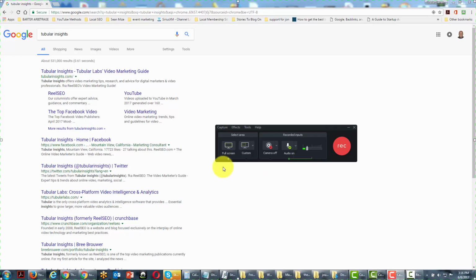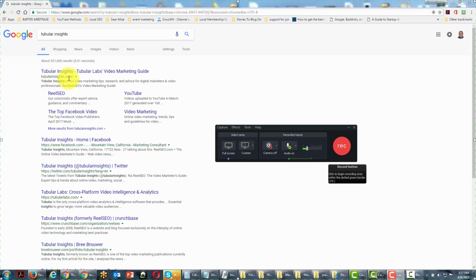Try to set your recording up ahead of time so that you have the screen you're going to be recording on. And again, you can toggle back and forth before the video starts using the custom and full screen features. Okay, so now all we'll need to do in order to get started, now once again, this recording toolbar, typically it's not going to be where you are if you're using two screens. It's going to be off to the right or off to the left, depending on how you have your screen situated. And you're just going to click record.